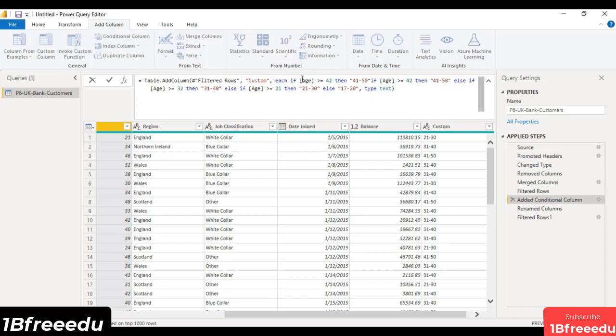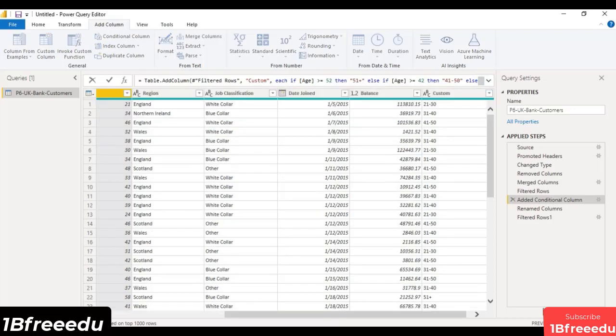If age is greater than 52, then we can just write it as 51 plus. And then we can write else if age is greater than equal to 40 and this. Just put a space over here and that would do the trick.